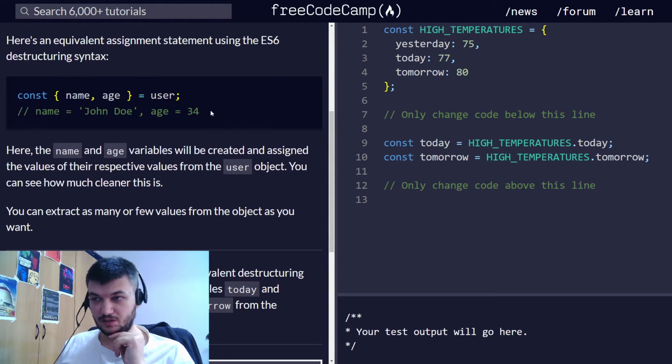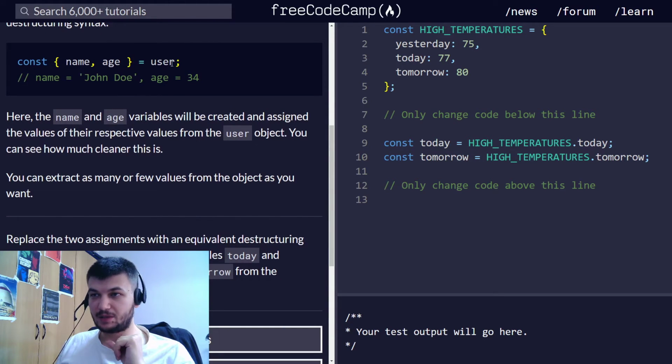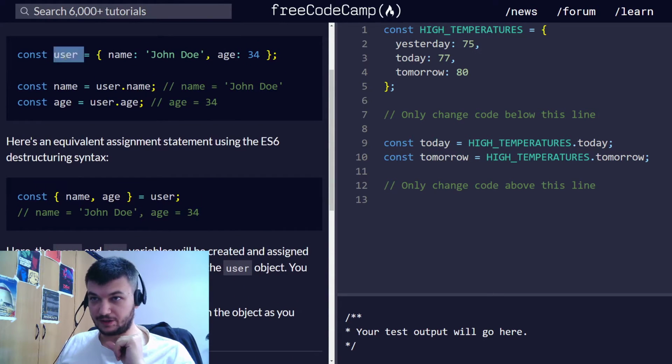This is just syntactic sugar again. So we can access the name and age from this user object doing something like this. This allows us to destructure this object, and now we will have inside the variable name stored John Doe and in the variable age 34.